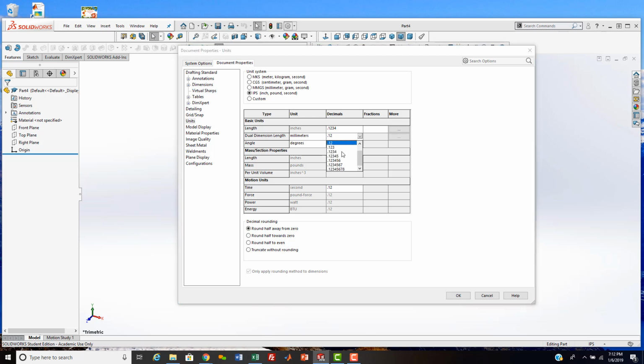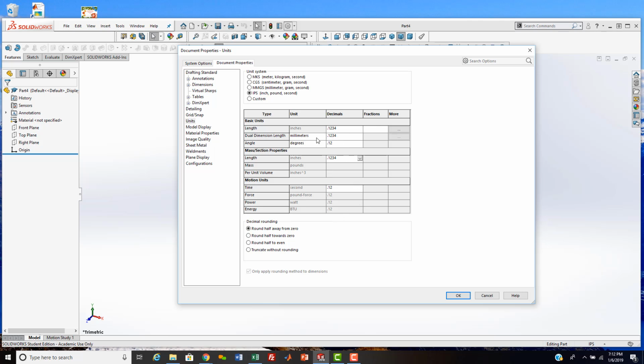We don't do dual dimensioning, but we'll go ahead and do those in 4:2, and for mass property, we'll set all these to 4. Angle, I'm not going to set angle. There's no way anybody can keep tolerance on 4 places on an angle. You're doing good if you can get them on 1 or 2.